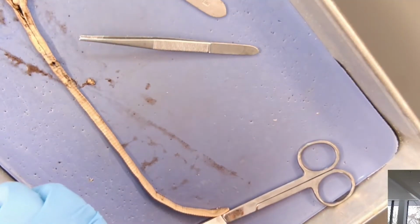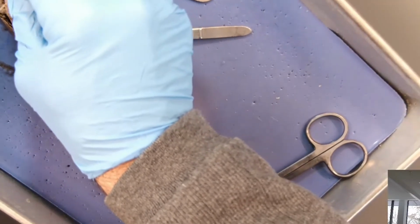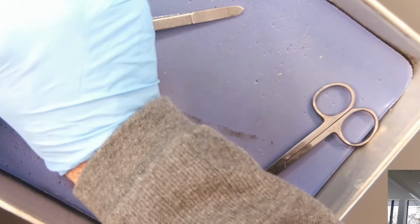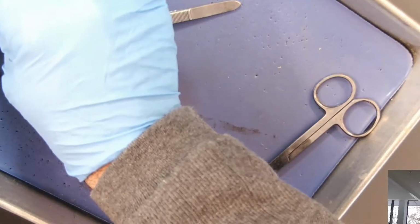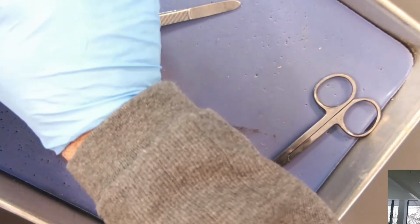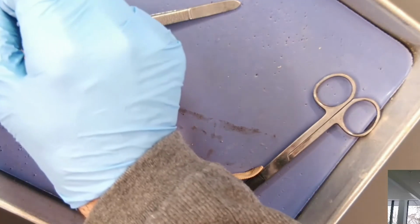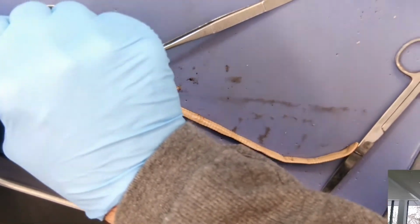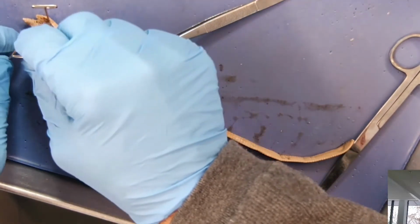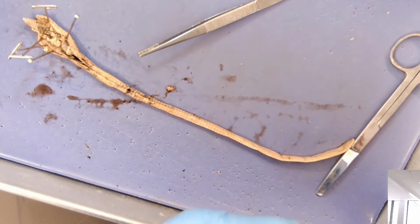And interestingly enough, when I cut that open, I severed part of the intestine, and you saw that black material, which is a combination of digestive material, soil particles. Earthworms are actually great for aerating soil because as they bore through and feed upon organic matter, they help with decomposition, eating the dead material, but they also, as they crawl through the soil, they create pores that can collect oxygen so that the earthworms can breathe. But they also aerate the soil for other types of organisms that's helpful as well.